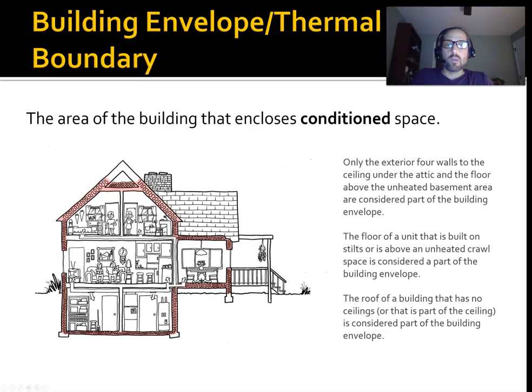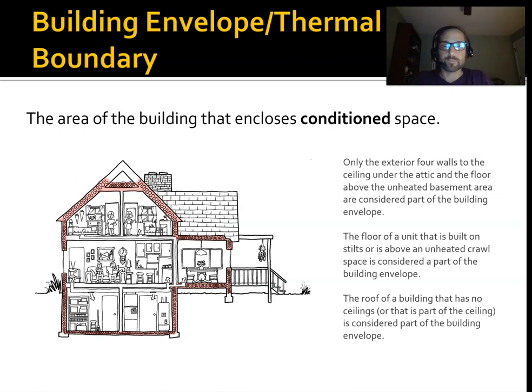Okay. So a thermal envelope or thermal boundary, depending on who you ask, is the area of a building that encloses the condition space. The condition space is the area of a building that is actively heated and cooled and otherwise controlled. So you can control the moisture and so forth. You think of the areas of a building where you actively heat or cool, where you purposely try to control the temperature and all the other conditions. That's your condition space. And the unconditioned space is the areas that are not controlled.